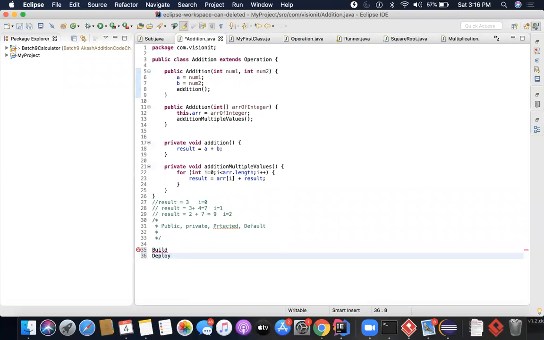So you do not do deploy. You don't deploy this, you only do building. And when you do building, just after that you do execution. In the case of actual development code, you do a building and then you deploy it also, right? Once it is deployed, then it is available to the end customer.